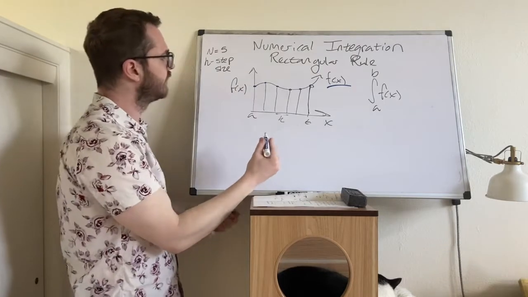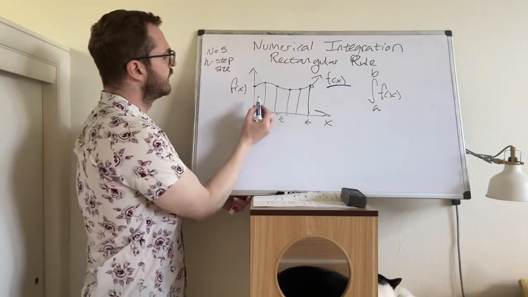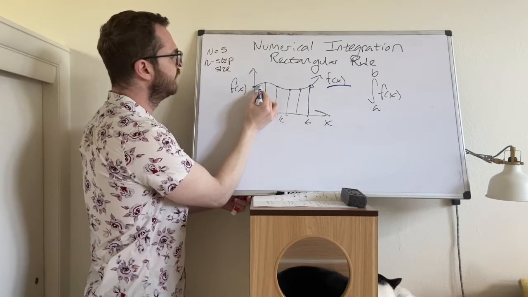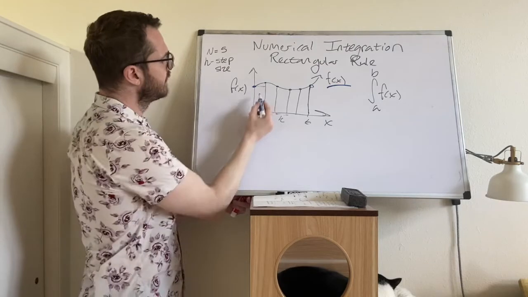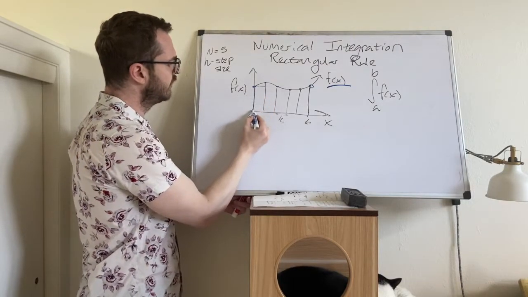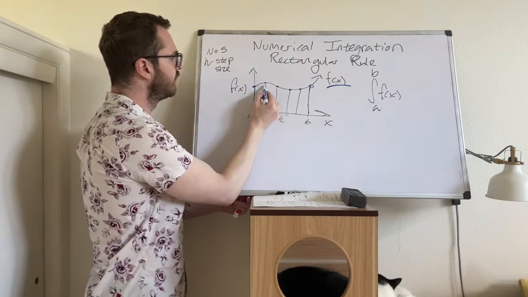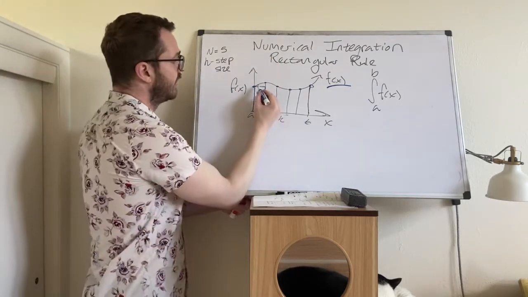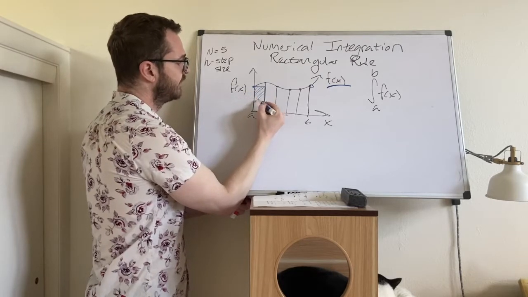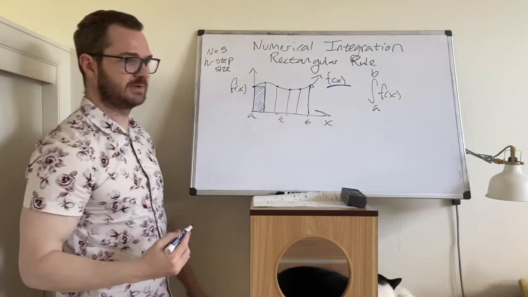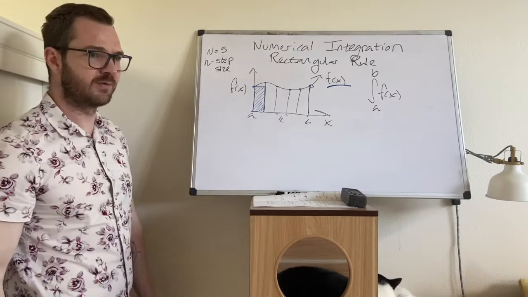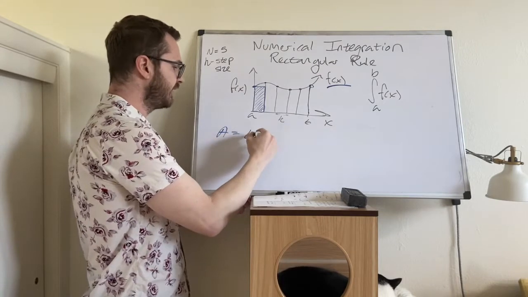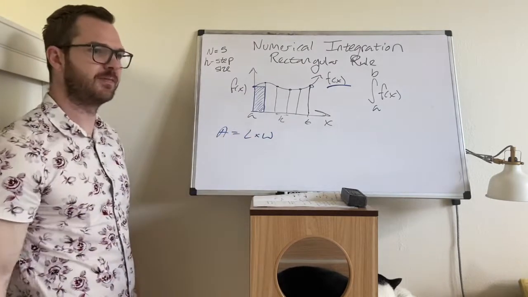And if we want the area under the curve, well, couldn't we take, let's go to the very first point, and let's just extend a line straight across, and then let's turn this into a rectangle. Again, write the name of the method, rectangular rule. Now, how can we calculate the area of this section? Well, this is just a rectangle, right? So what's the area of a rectangle? Area of a rectangle is length times width, base times height, something like that, x times y.